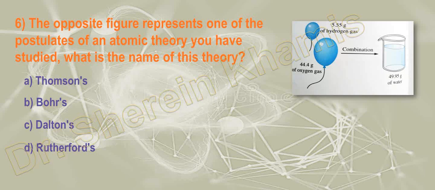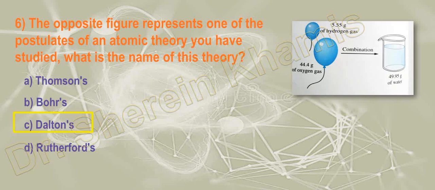49.95 gram of water. So we have fixed ratios of elements forming fixed ratios of results, which may be elements or compounds. Okay, so what is the theory that explains this reaction, as we have fixed ratios for forming any compound? We have here Dalton. I think we mentioned Dalton very much today. It's a very important point to fix on, and remember, the questions are not difficult, as we mentioned before.